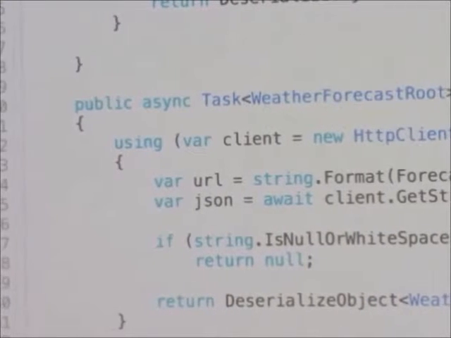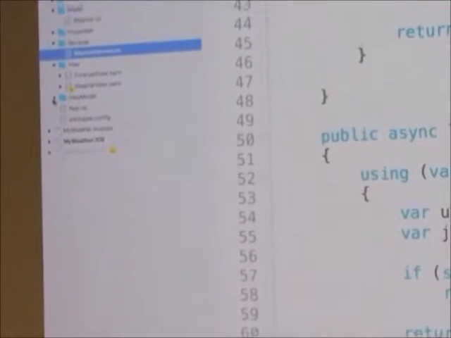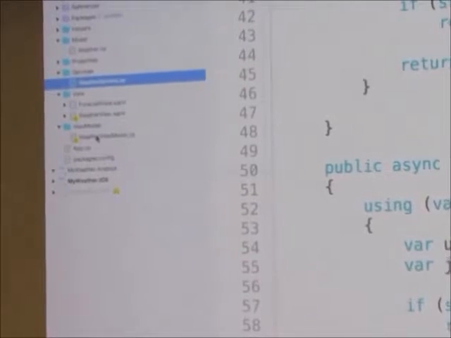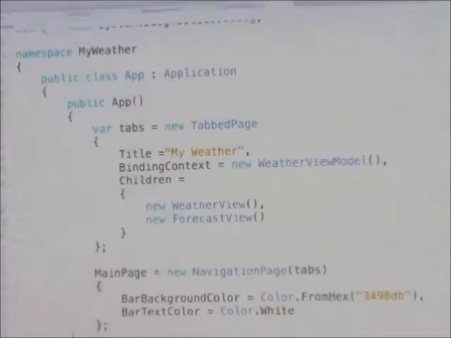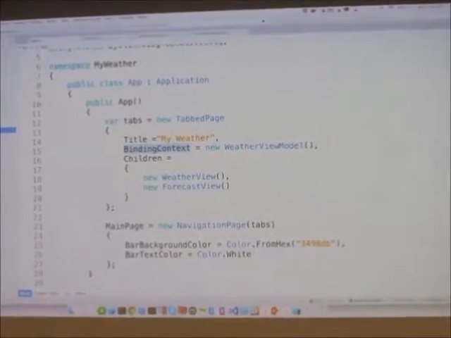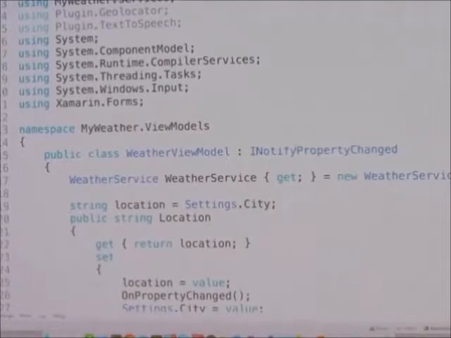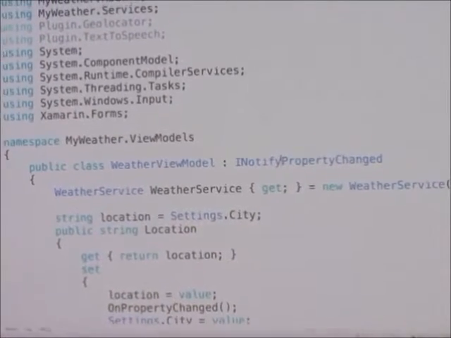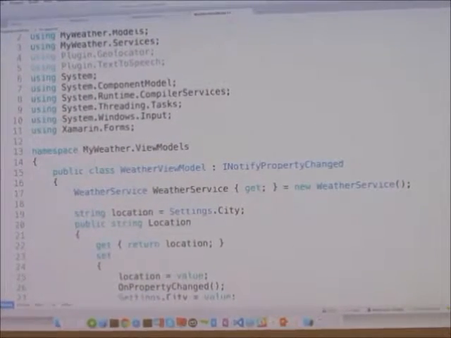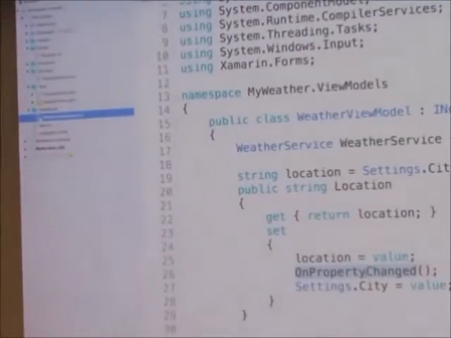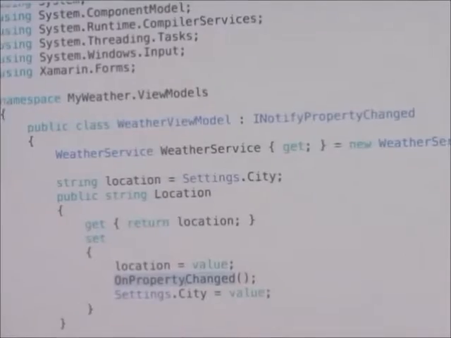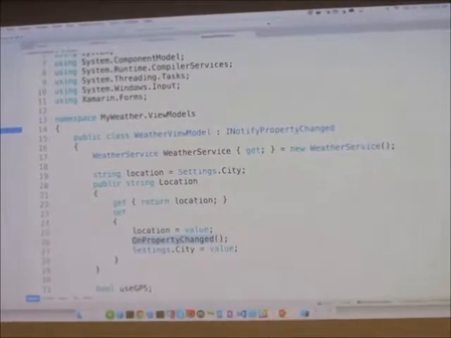So where all this magic happens is from our view model. So our view model is what, if you remember in the app, that's our binding context, is our view model. So our view model drives our UI, and it drives it by this INotifyPropertyChanged. INotifyPropertyChanged, when anything is bound to this view model, it's going to fire, as long as you fire it right here. If you change a property and then call this OnPropertyChanged, it's going to notify the UI, and then the UI is just going to magically update.